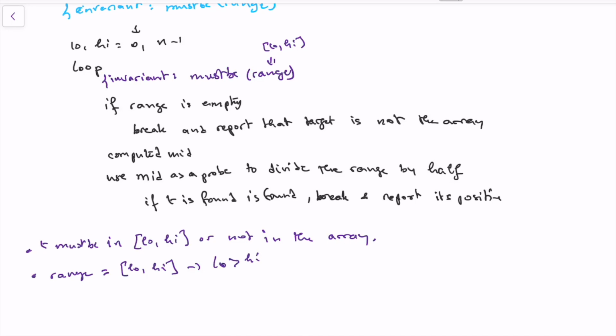If they are equal, then there is one element. But if lower is 3 and higher is 2, you don't have anything in this interval. If it was 3, then we have element 3 in that interval. If it was 4, then we have elements 3 and 4 in that interval.